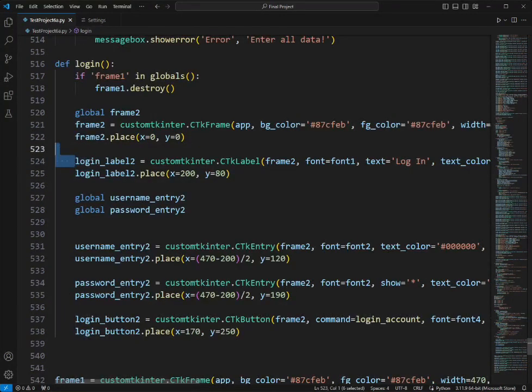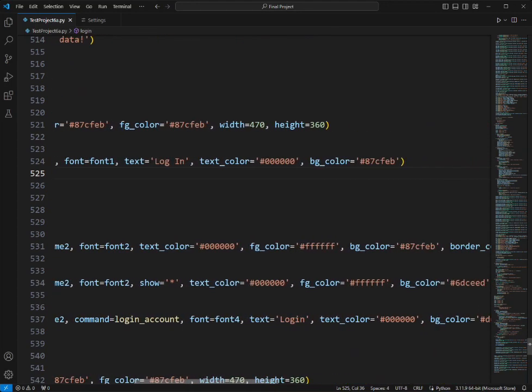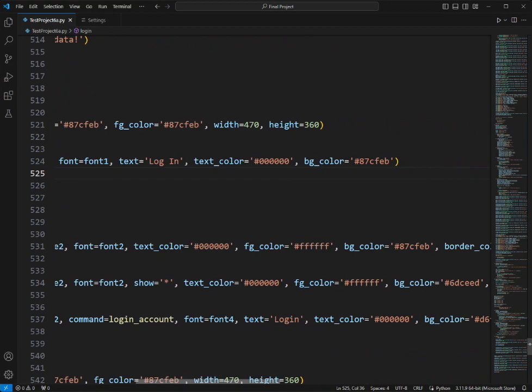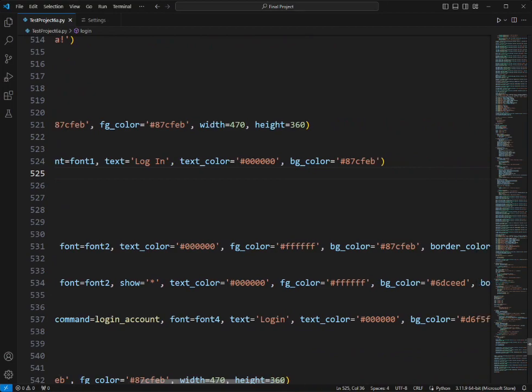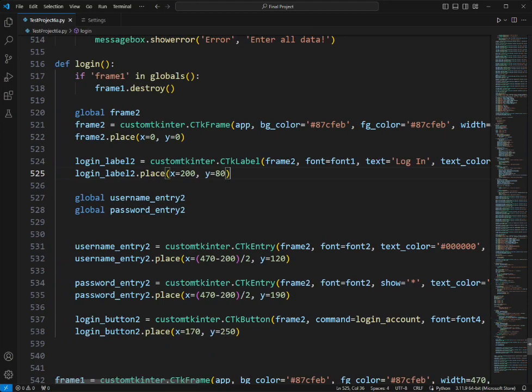Next is login_label2 = customtkinter.CTkLabel(frame2, font=font1, text='Login', text_color='#000000', bg_color='#87cfeb'). login_label2.place(x=200, y=80).